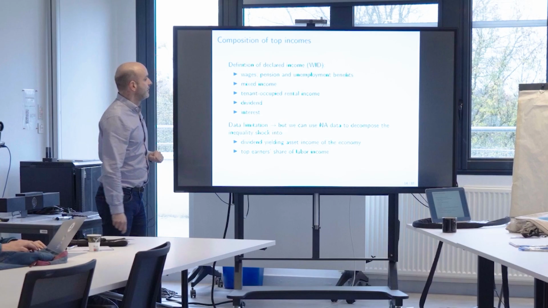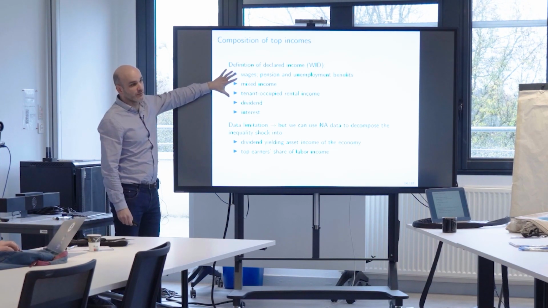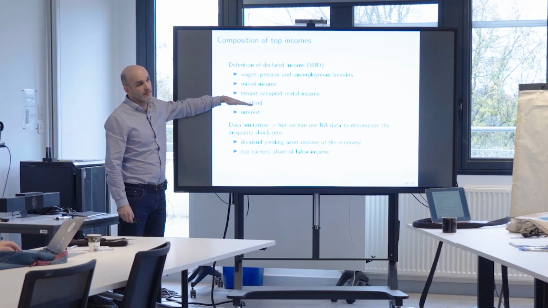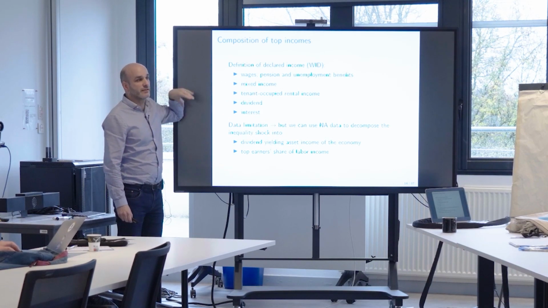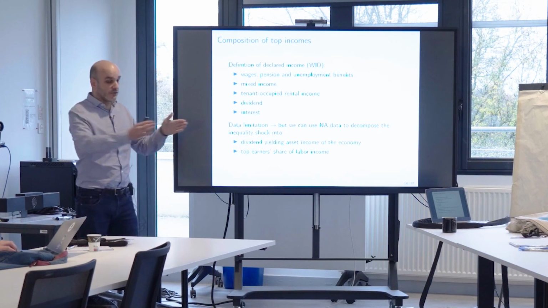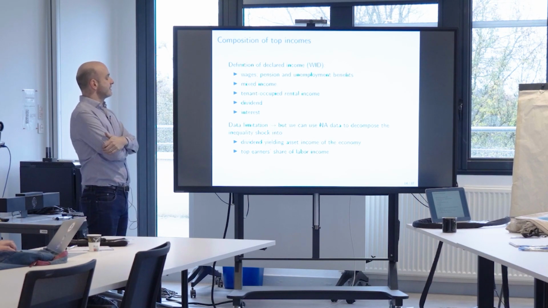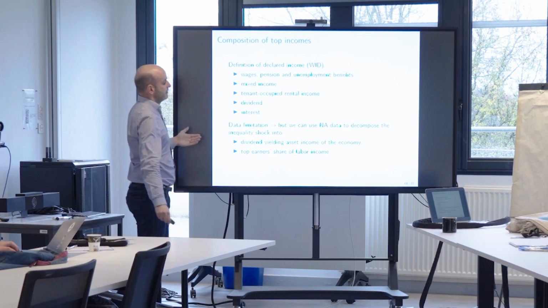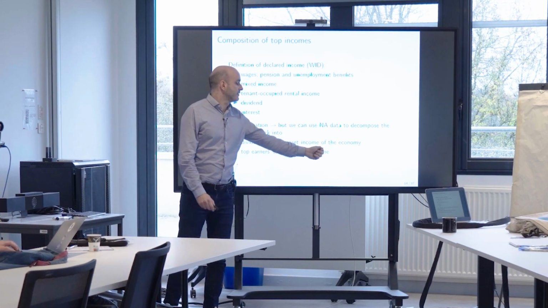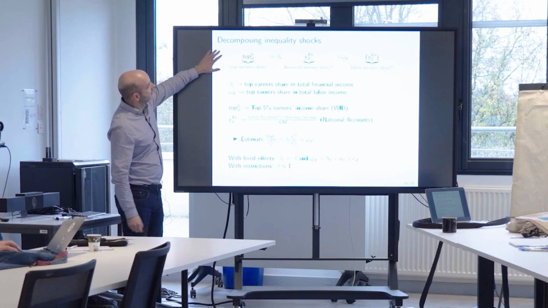So from the World Income Database, we cannot exactly decompose essentially labor income and financial income because it's too complicated, too heterogeneous between countries, and we don't have that for the whole time periods. So we don't do that. So instead, the one statistic that we measure is the share of the labor income, and so we do this decomposition.